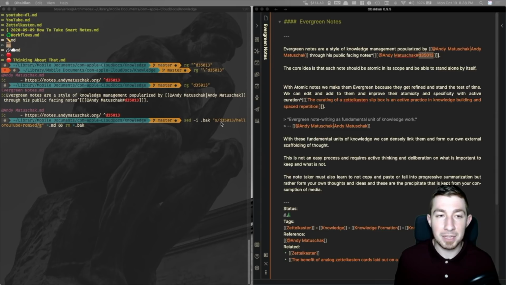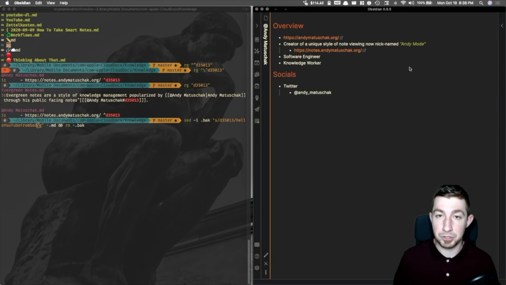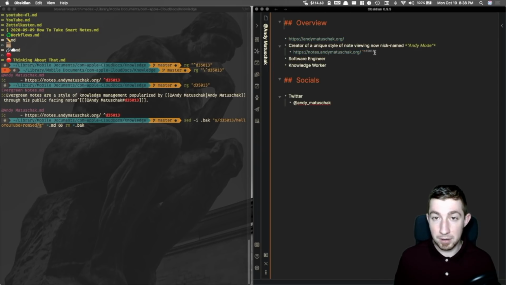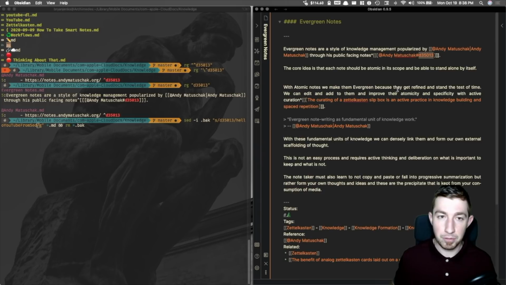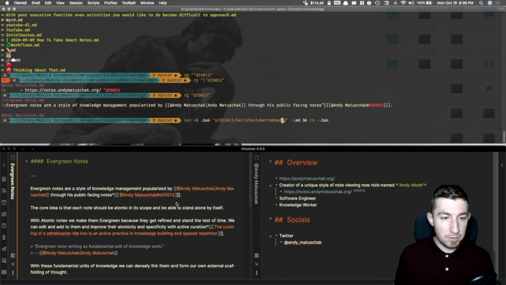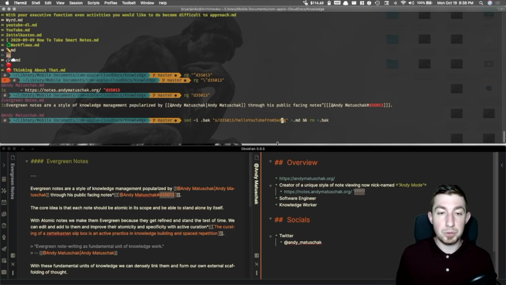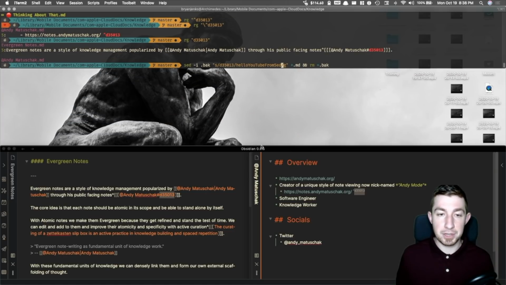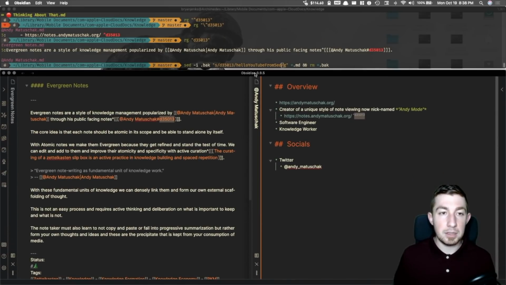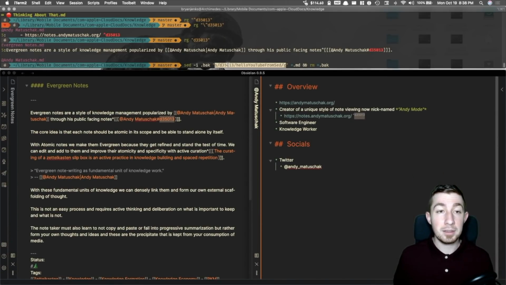So in this instance, I'm replacing that hash for the Andy's note links. Well, that one will actually go to Andy's notes right here, and we can actually see on both of these. Actually, let me open up both of them side by side so we can actually see. So we have the UID over here, we have the UID over here, and now I'm actually going to do a sed regex replace. What that means is I'm going to replace that UID right here with the words hello YouTube from sed. So you can ignore everything else going on here, just that regular expression is important. Let's run it.